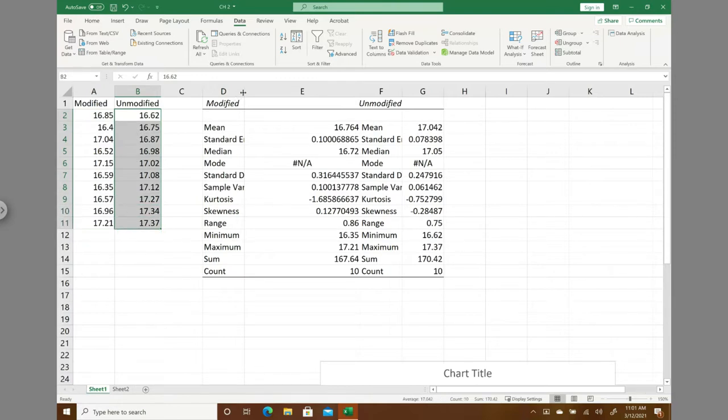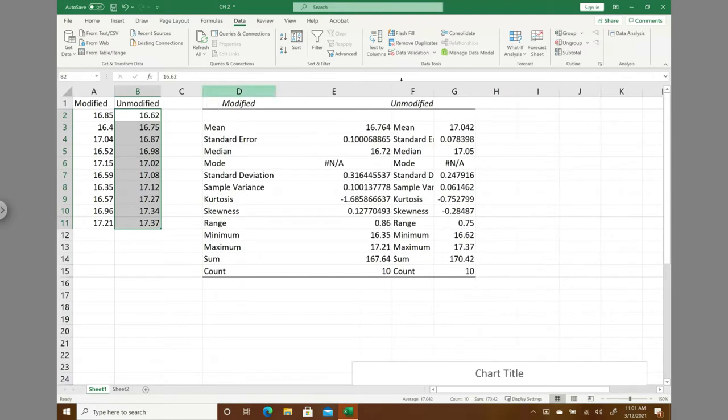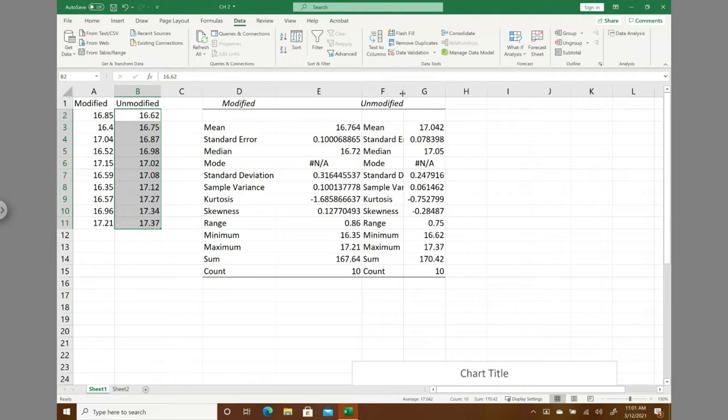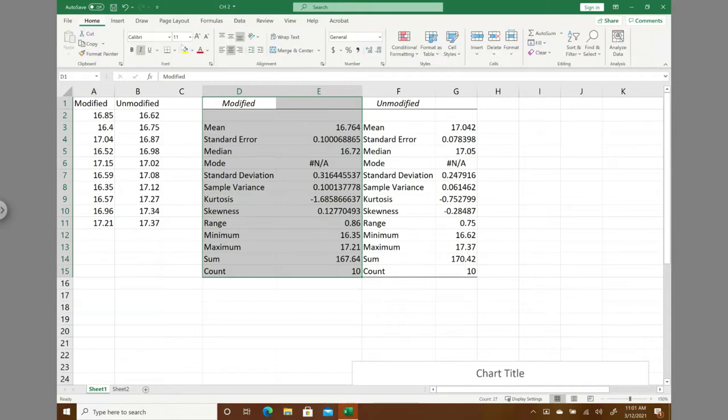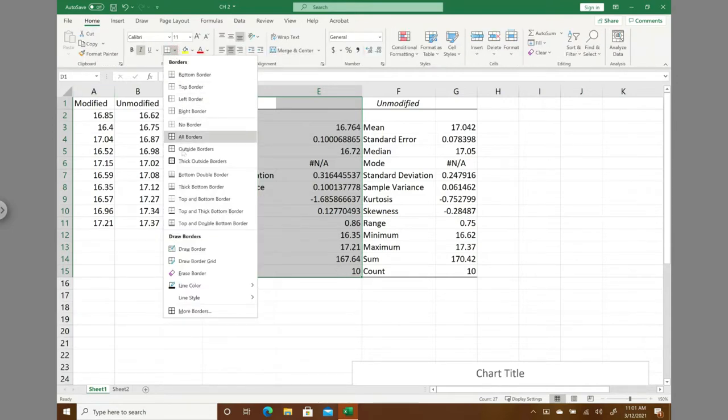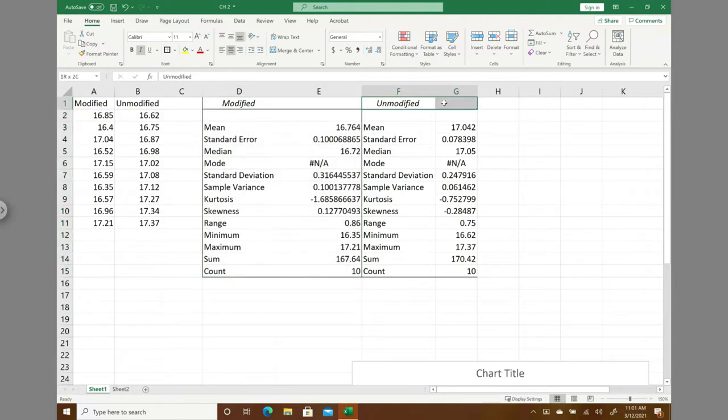So this here is for modified. Let me make a thick border, and this is for unmodified, the second two columns. We are not interested in all of the information here, but it's good to have everything available to us, right?